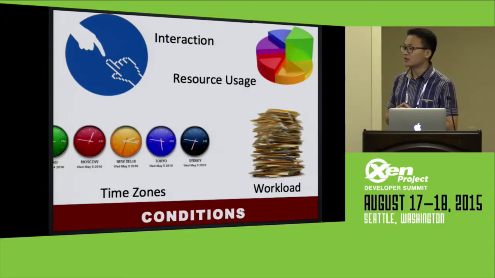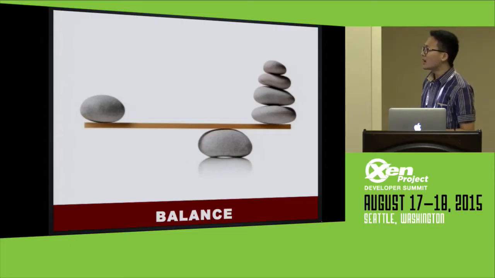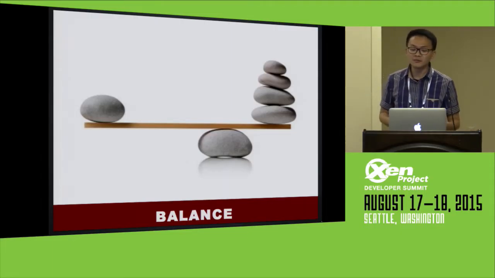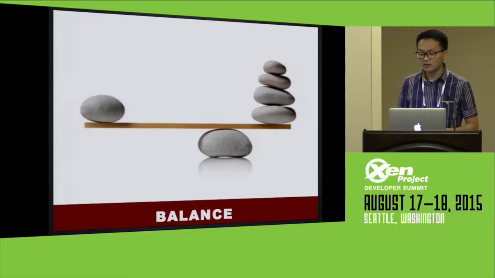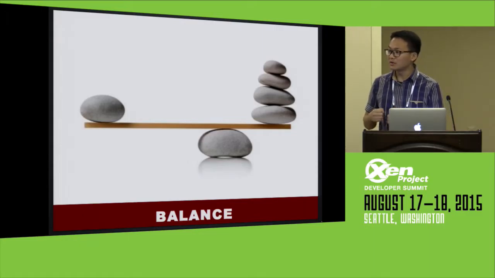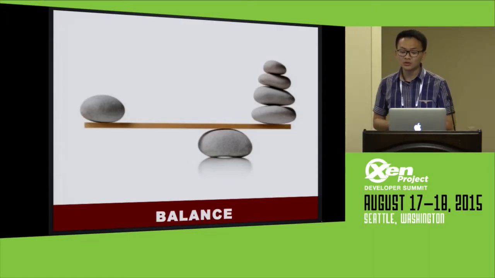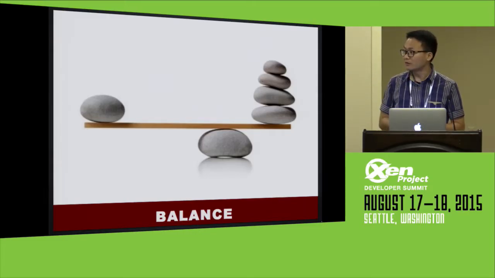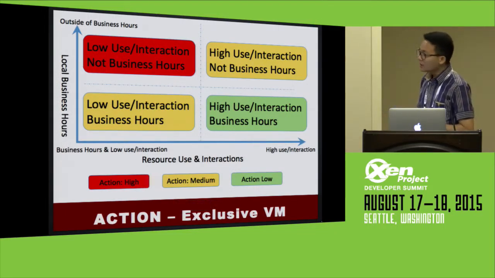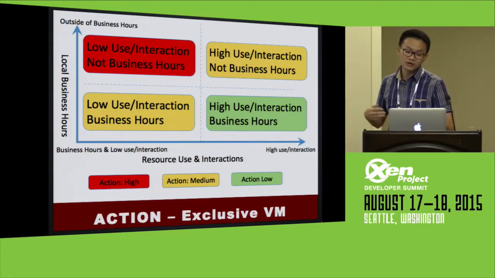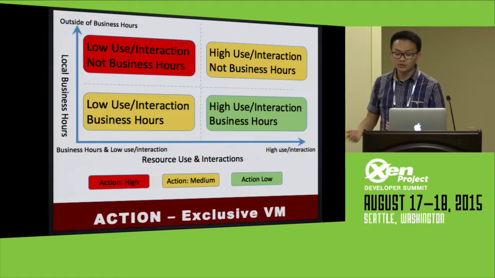So what we need to do here is to balance the power saving with the performance. Sometimes if we save too much power, we get bad performance. To get both power saving and better performance, we need to do the balance here. And to do the balance, I suggest we can have two policies defined for the different kinds of VMs. The first type of policy I want to introduce is what I call a priority-based policy, which can be used for the exclusive VM.